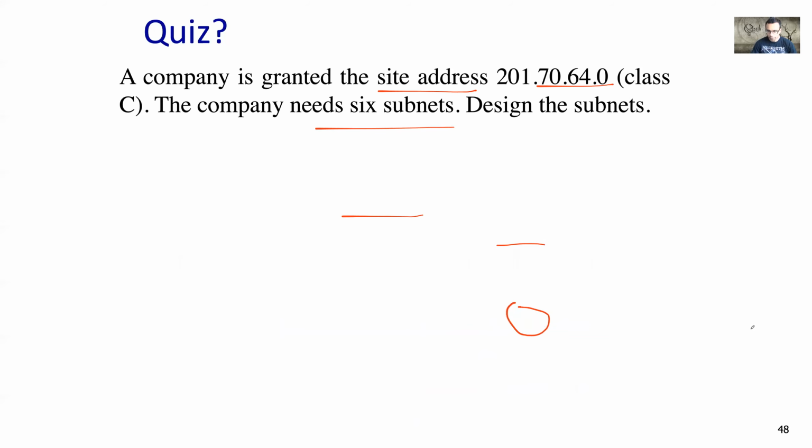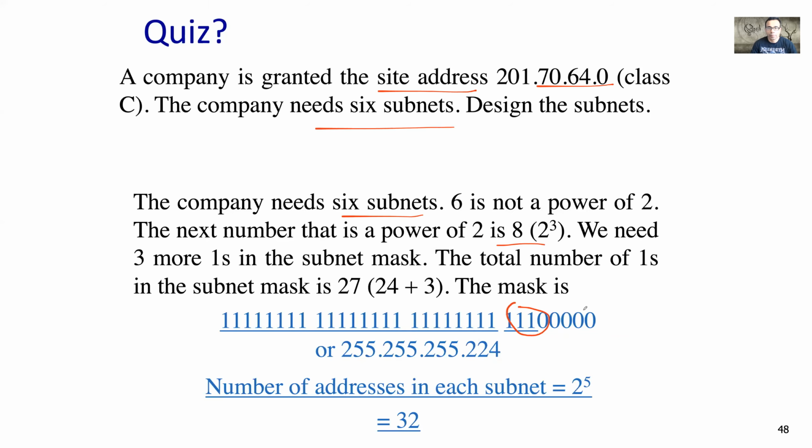Oops, sorry. So going back, the way you would do that is, we have been told this is a class C address, so those number of bits make up the network part. Now the question is, from these 8 bits that we have here, how many bits do we need to create those subnets? Since we need to create 6 subnets, which is effectively 8, the nearest power of 2, we would need 3 bits to create those subnets.